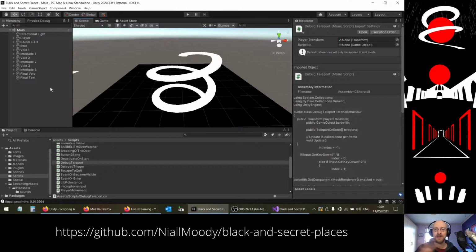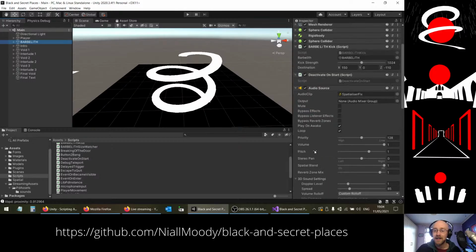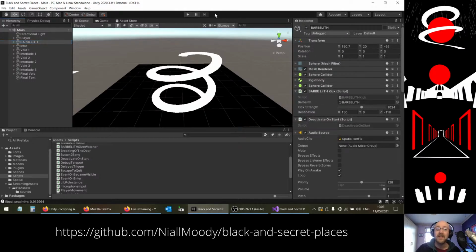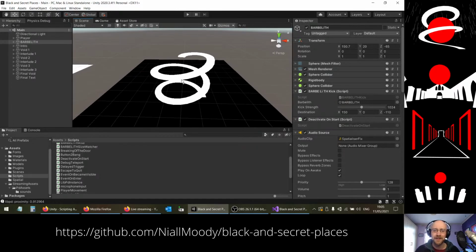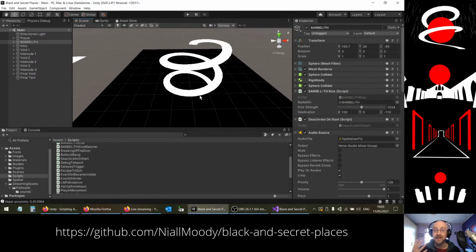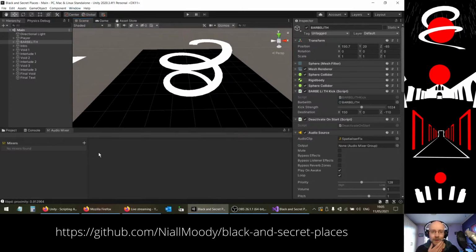Because so far, most of what we've been doing in terms of audio, there's been some code for sending occlusion signals to patches, but we've not really taken advantage of Unity's own audio engine. All we've really been doing, let's see if I grab Barbalith, is making use of the standard audio source component, which is fair enough. That is the main thing you do in Unity if you're wanting to work with audio. But Unity does have a few other tricks up its sleeve. To be honest, I'm not the biggest fan of Unity's audio engine. Compared to engines like Wwise and FMOD, and even Unreal's audio engine, Unity is really quite bare bones. But it does have one thing that's really quite nice and has some potential to do interesting things, and that is the audio mixer.